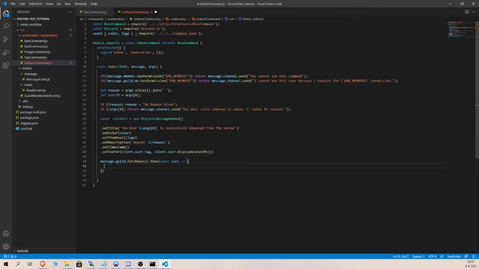If bans dot size is equal to 0, return message.channel.send. This server does not have any one ban.